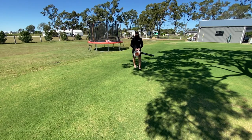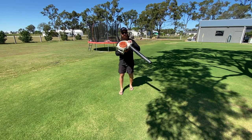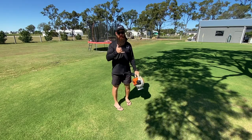Oh, worst part about this area is cleaning up the gum nuts. So still, if you want to hook me up with a bigger blower, that'd be good.